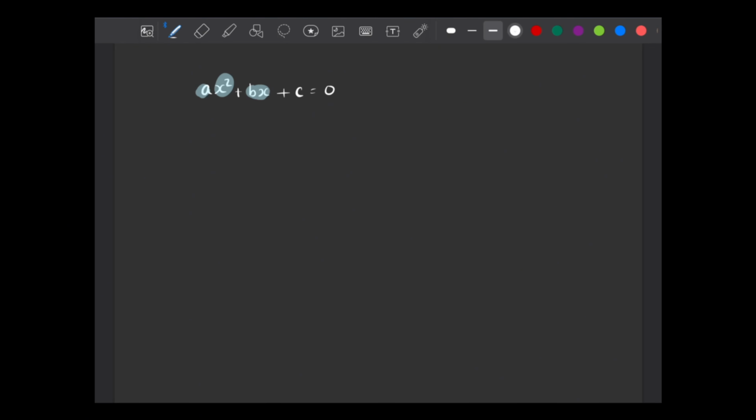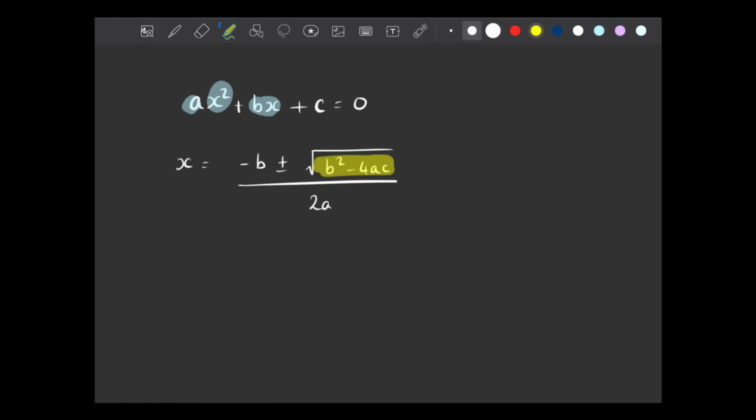So we can factorize it sometimes to find the roots, but in cases where we can't do that, we use the quadratic formula, which you may have seen before. It looks like this. And this part underneath the square root is known as the discriminant. When b squared minus 4ac is greater than 0, there are 2 distinct real roots, so 2 different roots. When it's equal to 0, there are 2 repeated real roots.